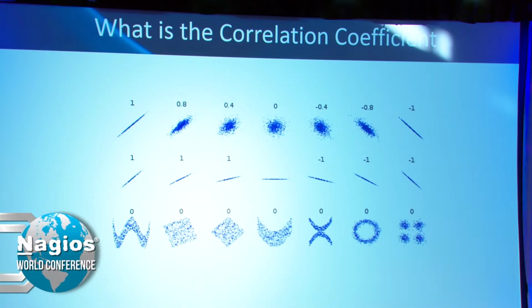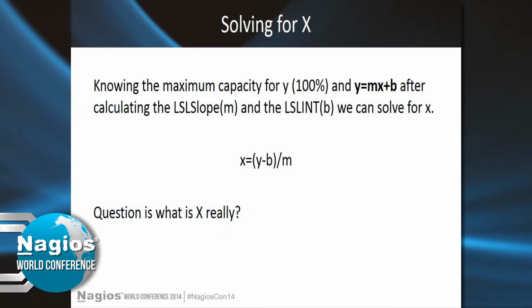One thing that's important to note, if your slope is 0, the correlation coefficient is going to be not a number, because it's not defined for a non-slope. So every now and then you'll see NaN, which means you got a flat line anyway. So it's not a big problem.